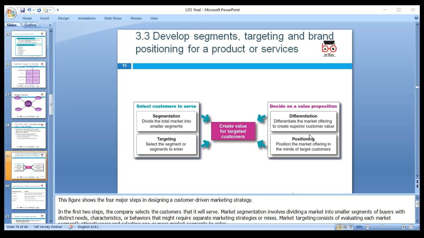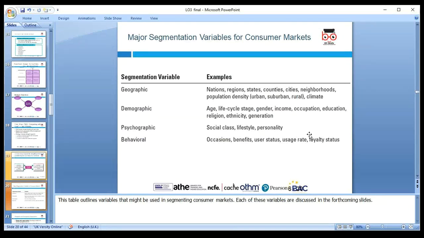For segmentation there are different bases we can go through. We can differentiate ourselves, position ourselves, and target in the product. Segmentation can be geographic: different locations, different products, and pricing strategy, like high prices on the motorway and different prices off the motorway. Demographic, according to age, we can make clothes sizes, and according to education and ethnicity, like different ethnic groups, maybe Muslim, non-Muslim, Christian, with different occasions, so we can offer those products.